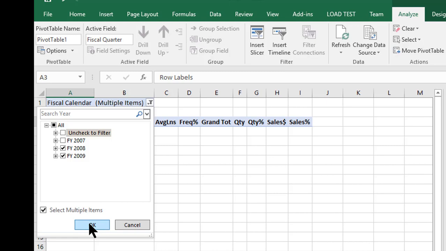So what you have on your rows over here and how many rows are going to come back is a big determinant in your performance in this case too. So you've got to be thinking a little bit. Again, I'm just using this unchecked-to-filter as a mechanism, a kind of fail-safe, so people don't come in and automatically shoot themselves in the foot. It will take a bit of training to tell them, hey, you have to have the fiscal calendar on there all the time. It's not too much to ask because you're going to need to filter by a date anyways, and it doesn't keep you from putting the same columns that you use in that hierarchy onto the table.